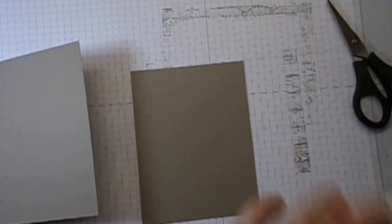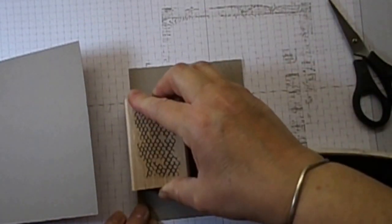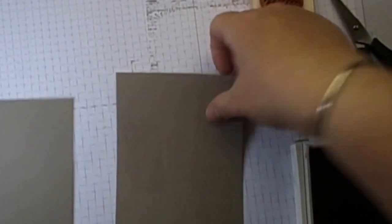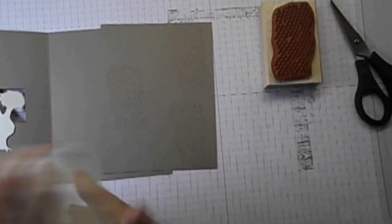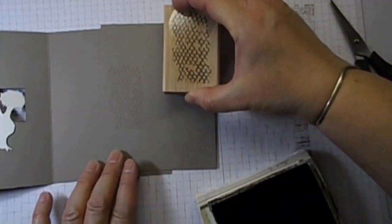And we're going to use some Tip-Top Taupe here. So we're just going to add chicken wire behind it. Like that. And you could go darker. I could have gone Espresso just to have it behind there. In fact, I still might. I'm going to clean him up and put him away. I'll go ahead and start again with the Early Espresso.